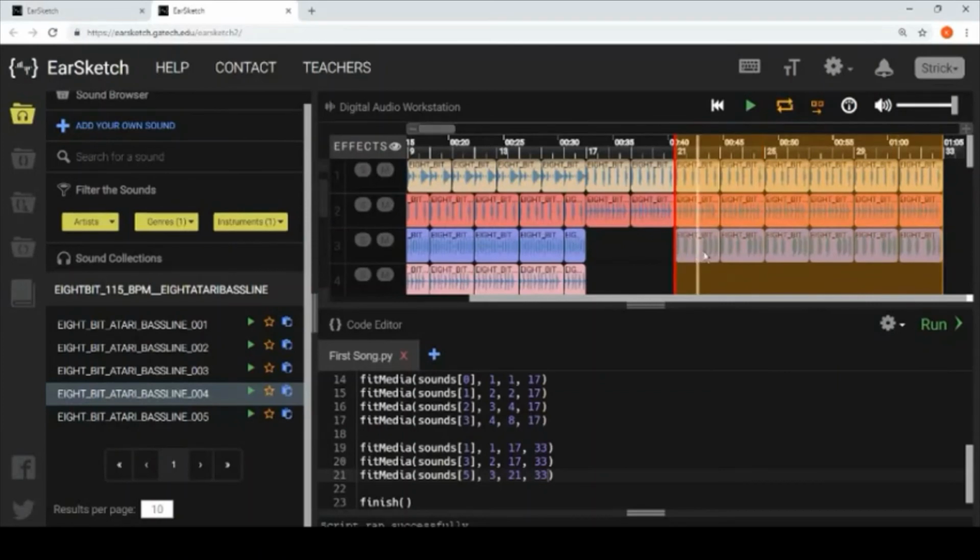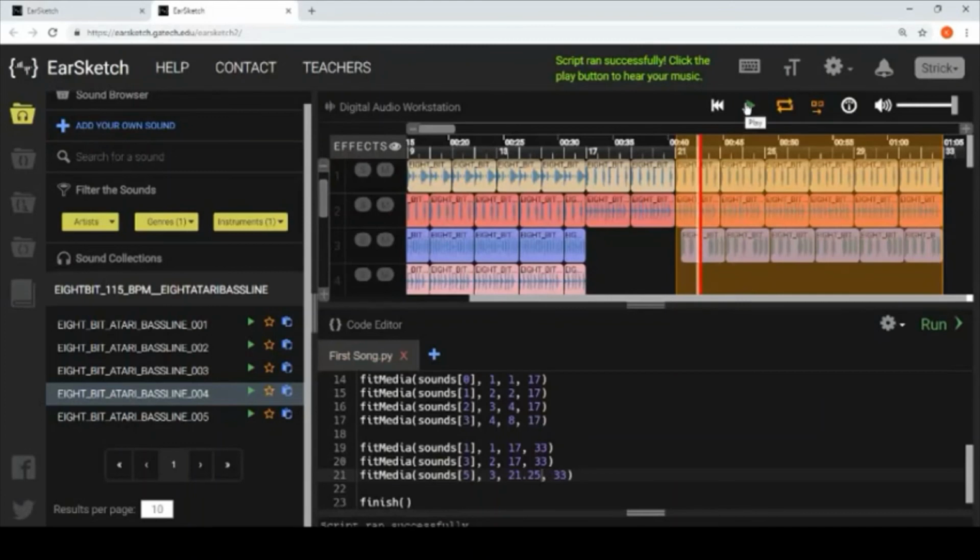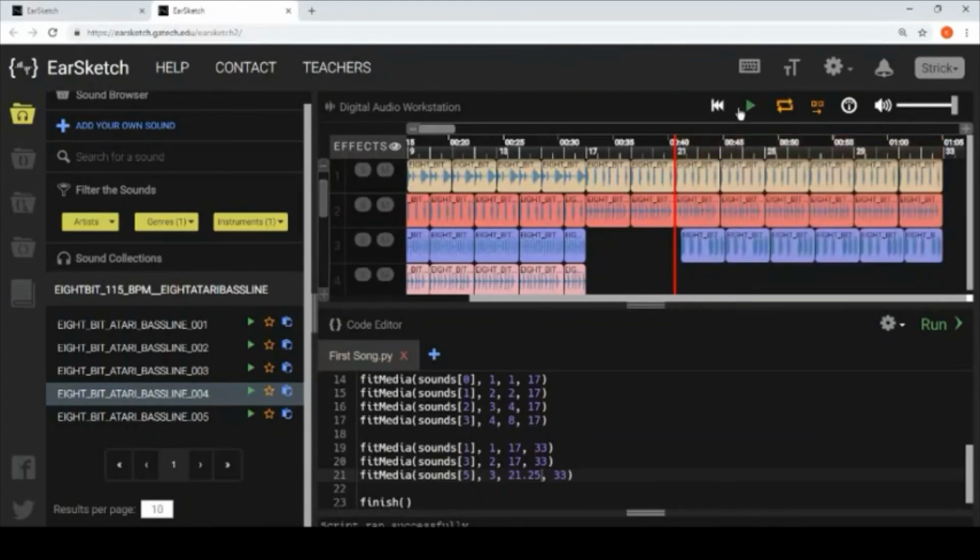I want to push this ahead so that they misalign just a little bit, so they don't play at the exact same time, tracks 1 and 3. Because listen. See how those sound waves line up? So let's push it forward a little bit. I'm going to do 0.25, so it starts a little after. Better, but I'm going to push it just a little bit more.